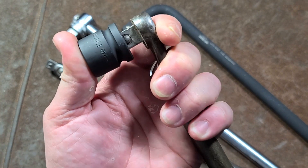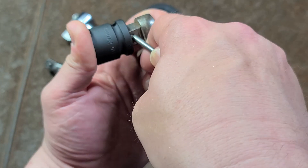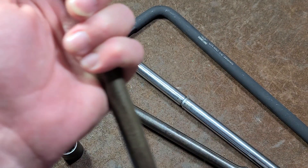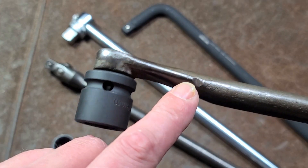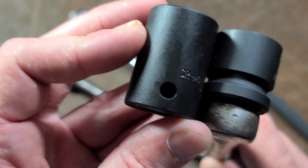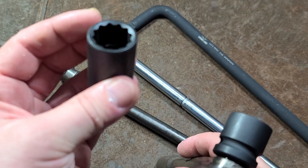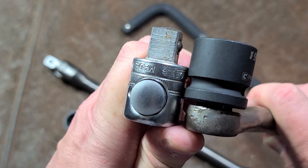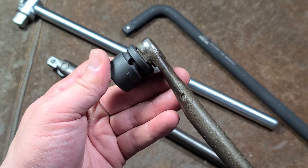Even compared to what's traditionally known as being low profile — the T-handle — it's still much, much shorter. That's really the big deal about these: they're handy for those specific situations where you need to get more torque, in this case half-inch drive, into areas with basically quarter-inch or three-eighths clearance. It's a hassle to get the sockets on because you've got to have some kind of a pin, and this has a really strong spring. At least the sockets won't ever fall off. I have a stubby socket on here, and you can see where the handle makes a transition so the socket sits up even closer to the top of the wrench — really makes it compact. With a stubby socket, this wrench is essentially the same size as a regular short well socket by itself. Against a T-handle with a socket, it's actually shorter than just the T-handle by itself.